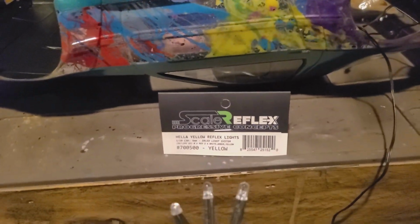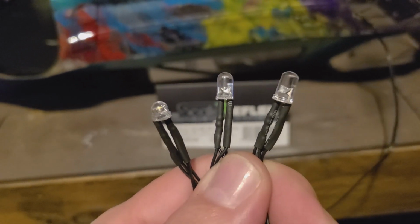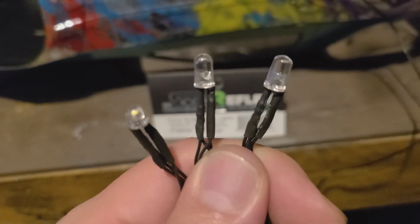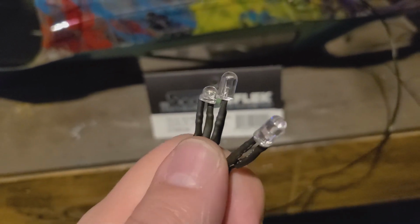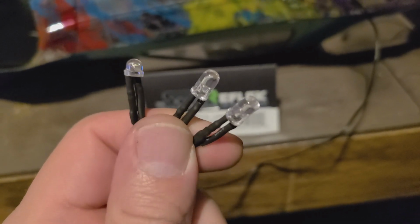Okay, so I've got them separated out. And while I was looking at them here, you can tell basically which line is going to go to the front and which one's going to go to the rear. This is going to be my front. And you can tell because obviously these bulbs, all three, look different.